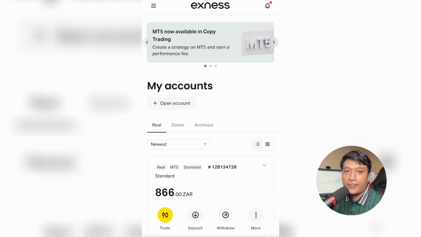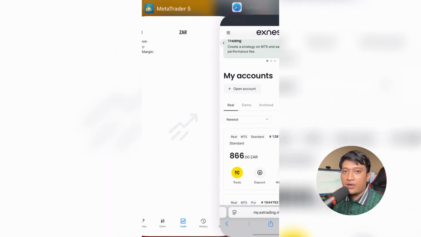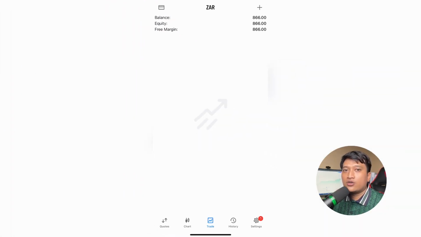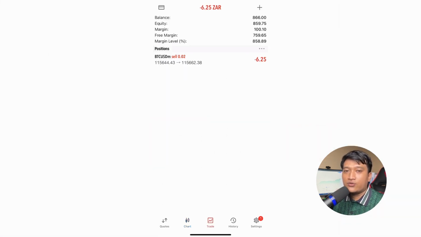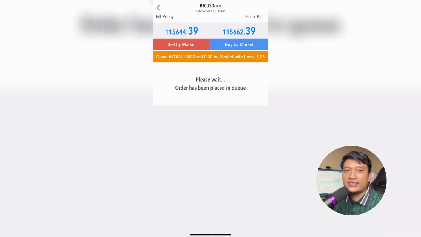The deposit and withdrawal process at Exness is very fast, guys, even instant. You can prove it yourself. In my country, only 1 minute and the funds are directly landed in my bank. After you finish transferring the money, the fund will immediately go into your ZAR account. And congratulations, now you can trade using a ZAR account because you already registered with the right broker, Exness.